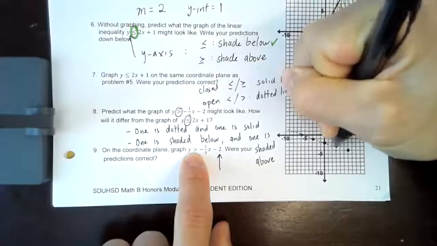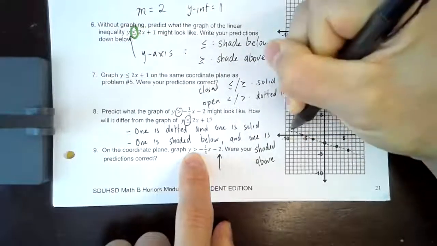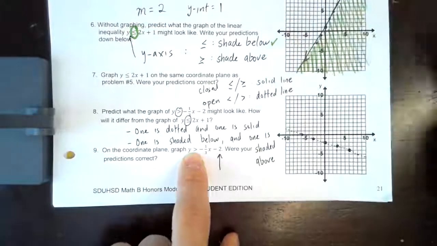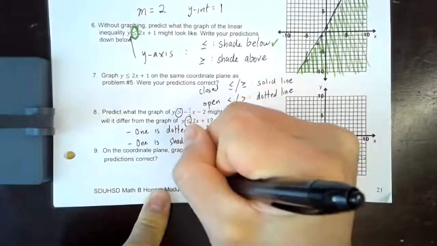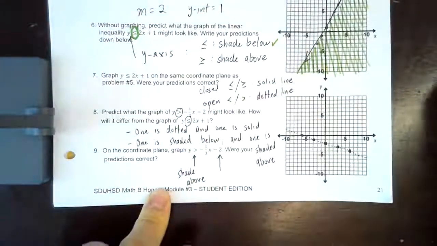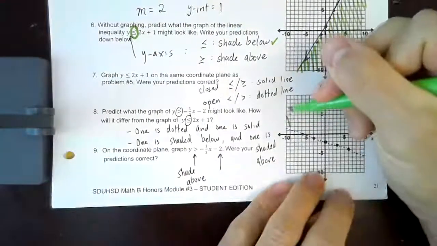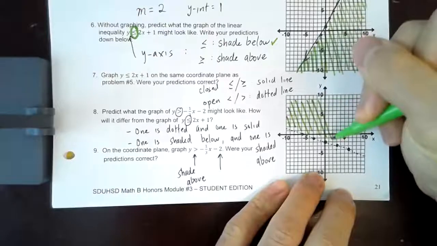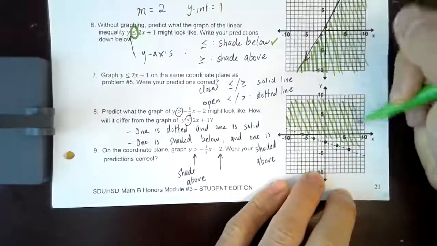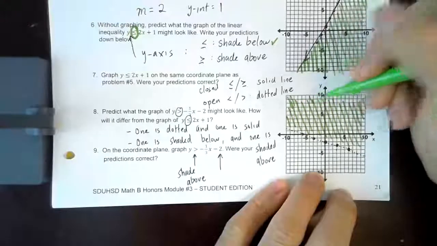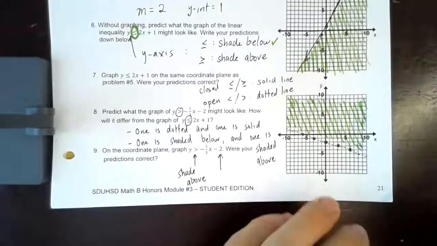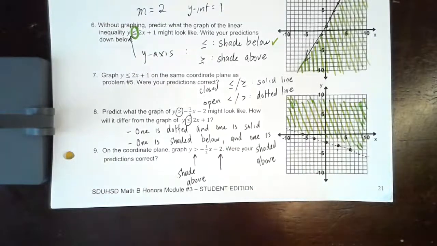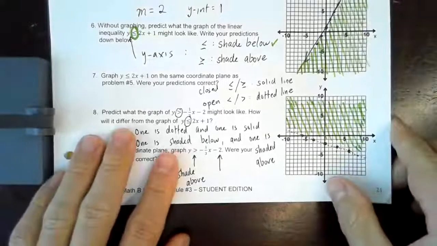Okay, now because this is not a solid line, this is just a greater than sign, you cannot technically connect the dots. You can just create a perforated, kind of dotted line situation. And it's telling you to shade above, right? Shade above. That's the greater than sign. So shade above means you shade everything here. You have to shade whenever you're graphing a linear inequality, just like what we did in the first half of this page.